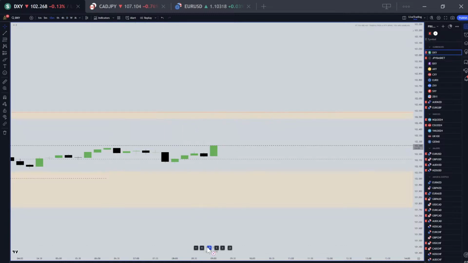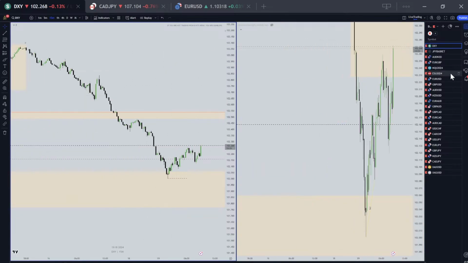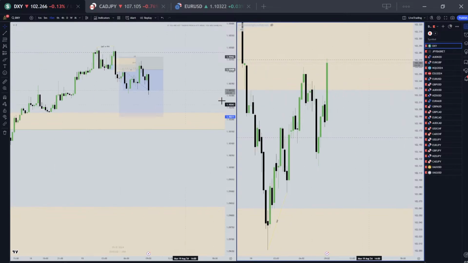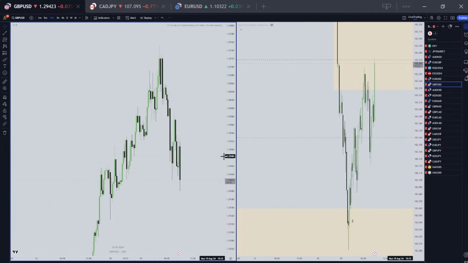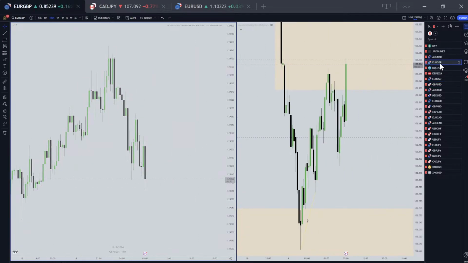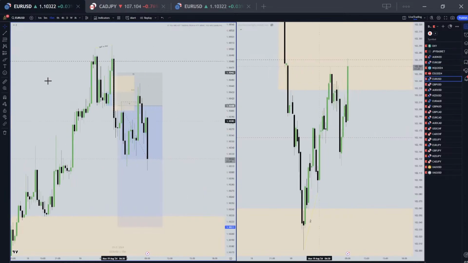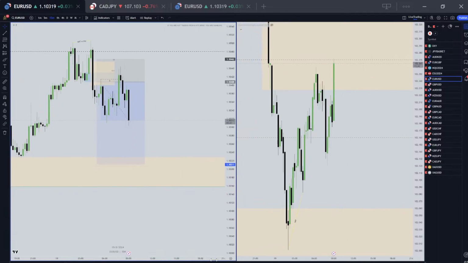Like I mentioned before, if DXY goes up, USD pairs go down, and I think I shorted the strongest pair again because Euro GBP is going higher. So when I took the Euro USD short, Euro was the weakest. But let's see right now. Again, I think we could just chill here for a while because I want the daily BISI to be hit tomorrow.